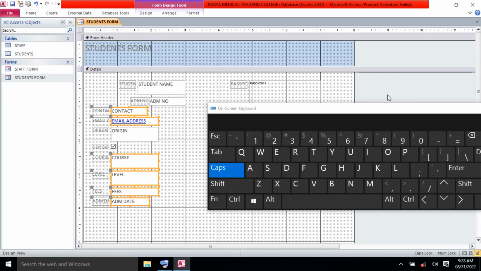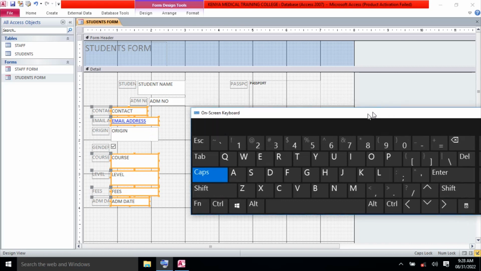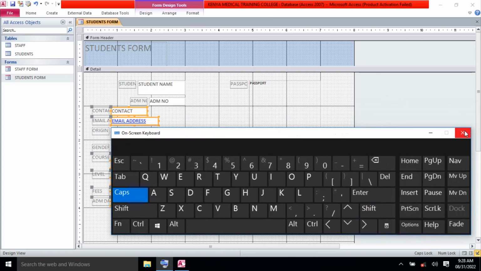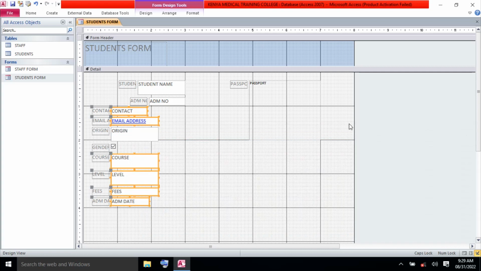Okay, that may not work, so I wanted us to drag all of them. Great, it will work. This is what you do. We want to select all of them, and then we want to drag all of them and align them here, so that they seem well arranged. So to do that, let me put back my keyboard.